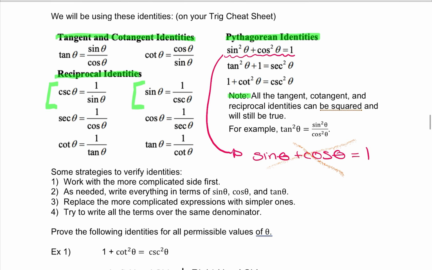Verifying and proving identities is really like a puzzle. Sometimes you get started and you realize you're maybe not on the right track and you need to go back and restart. So don't be discouraged if you find that you're doing a lot of erasing. It comes with practice because you need to really think about where your end game is. The other thing about identities is there's always more than one way to do it. There are lots of different strategies. Just because you're taking a different approach than somebody else doesn't mean that you're going to get a different answer. Basically, your goal is to always show me that the left-hand side equals the right-hand side. How can you make both of those the same?